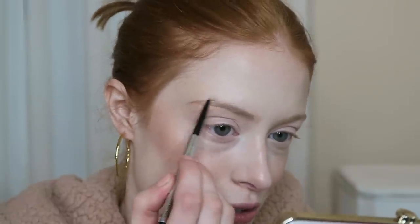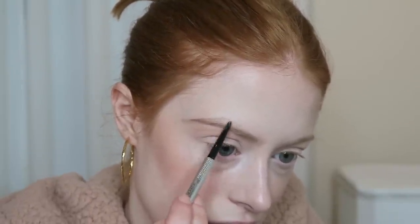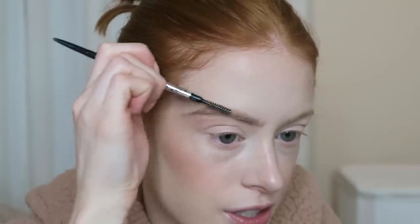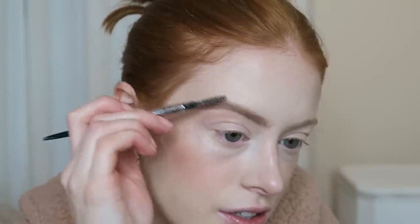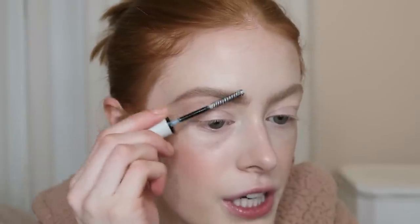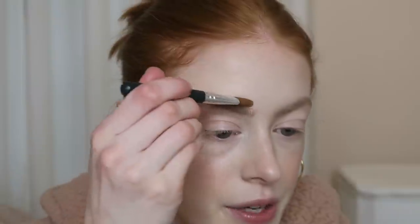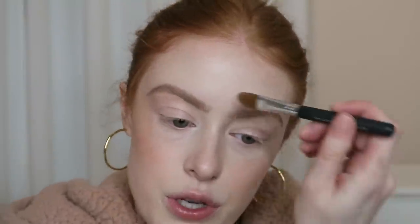I'm going to use the Benefit Precisely My Brow Pencil in shade 3. I've been switching up the way I draw my brows on recently — I've been starting from the outside and working in, almost doing it in reverse, and I find that actually works quite well. Then I'll use a spoolie to brush it down and blend it all in. I'm then going to set them into place with the Refai Brow Sculpt — yes, I am still completely obsessed with this product. They stay exactly where you put them all day. I like to use the comb bit at the moment because it just separates them perfectly, and then I go in with a flat foundation brush on top just to sort out anything that's been disturbed above my eyebrows.